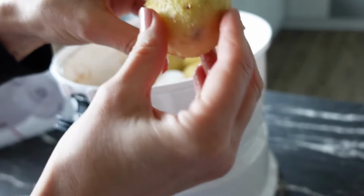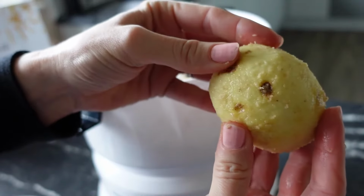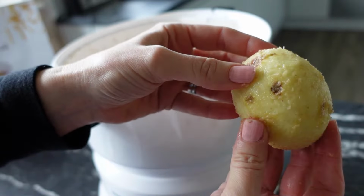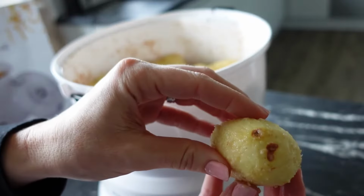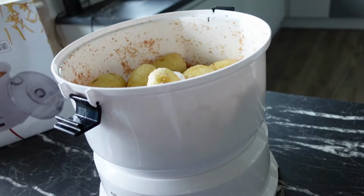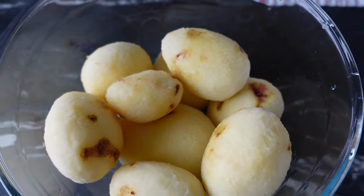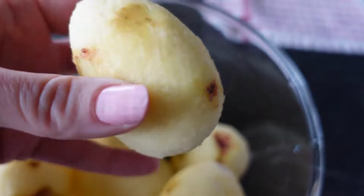They've been in for just over 2 minutes. It says don't run the machine for more than 4 minutes at a time. I think I'm still going to need to use a knife just to tidy those potatoes up. But let's give them a rinse and see how good they actually look. So this is the end result. And this is what we've landed on.